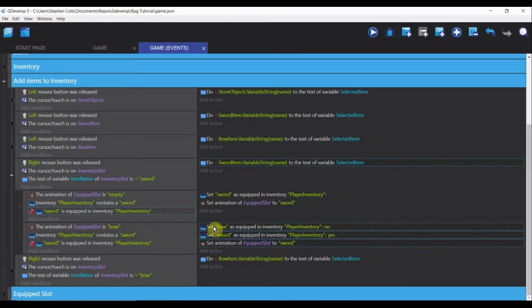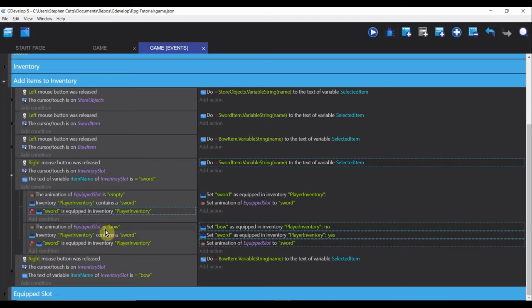Right underneath it, both of these are sub events for this one right here. Now we want to check to see if the bow is already equipped. First we check to see if the animation of the equipped slot is bow, and the inventory does contain a sword, and the sword is not equipped.